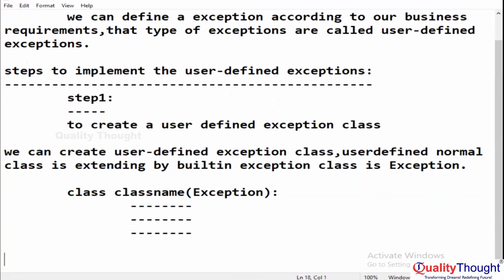If you want to create our own exception class, our class is extending the Exception class. Exception is a built-in exception class in Python. That is the superclass of all the user-defined exceptions as well as built-in exceptions.